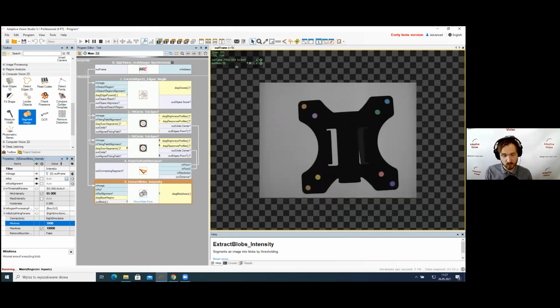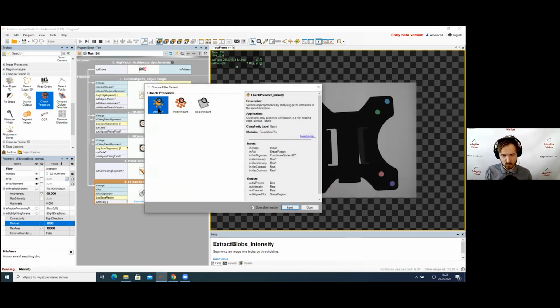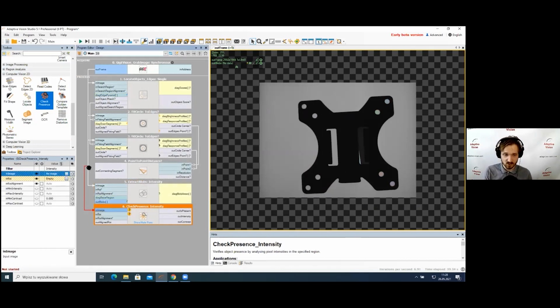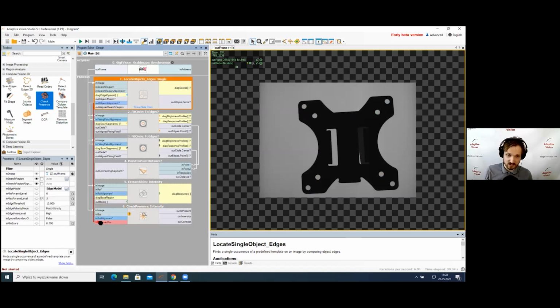For this purpose, I'm going to use another commonly used filter called check presence. Once again, it's located in the computer vision 2D category. I'm going to use the most basic version of this filter, check present intensity. I'm connecting image, and I'm also connecting out object alignment so that I will always perform this inspection relative to the position of my object.